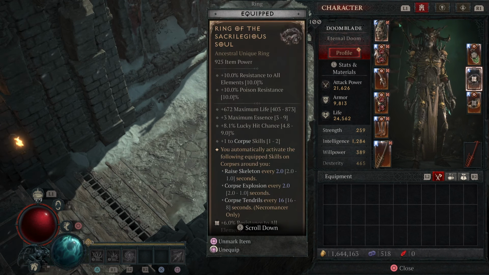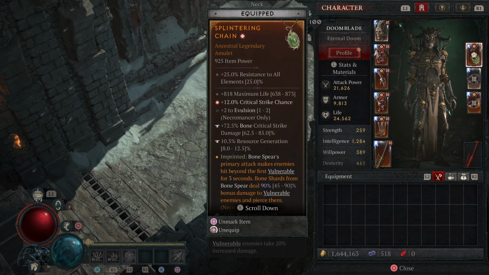Second Ring is Sacrilegious to automate corpse consumption. I have the worst possible rolls here, which holds me back as well. And lastly, Amulet with Splintering aspect to keep everything vulnerable.